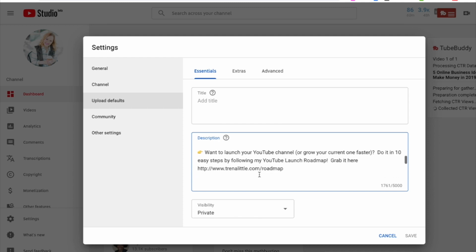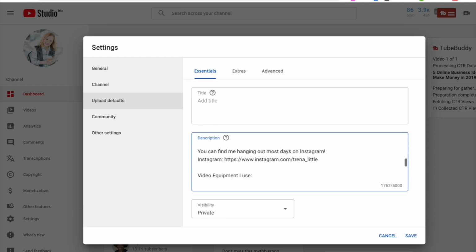Then if you have a business and you're trying to grow your email list, this is where you want to add a link for people to get on your email list. Now remember, you don't just want to say, sign up to my newsletter. You want to have something for them, whether it's a checklist or a worksheet or some type of free opt-in. That's what you want to add here so they can click on that and go grab that opt-in.